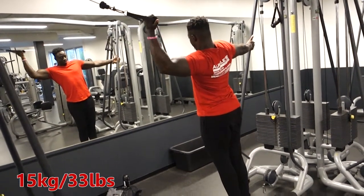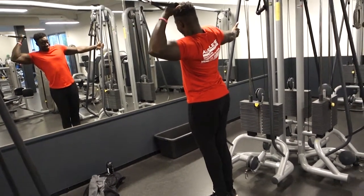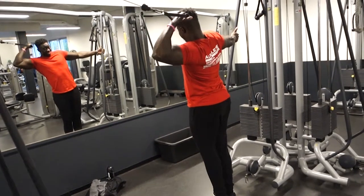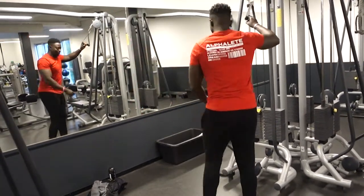Now this is the final exercise. I did a superset. In this program, there's not many supersets simply because, again, I'm trying to get stronger. Supersets is not the way to get stronger. You know what I mean? It's them heavy weights.